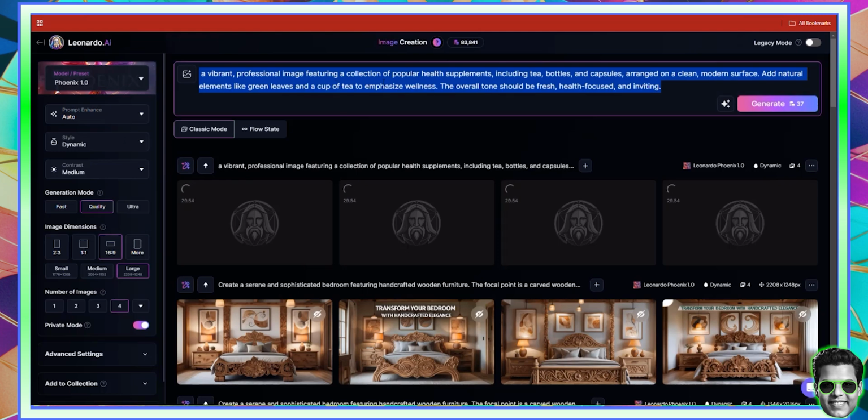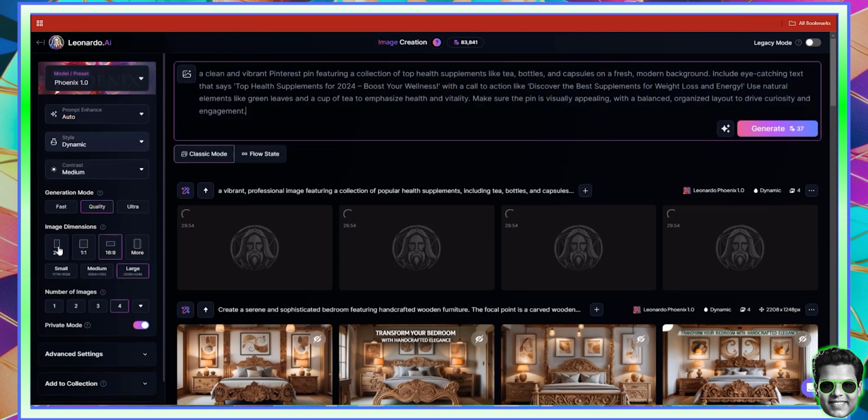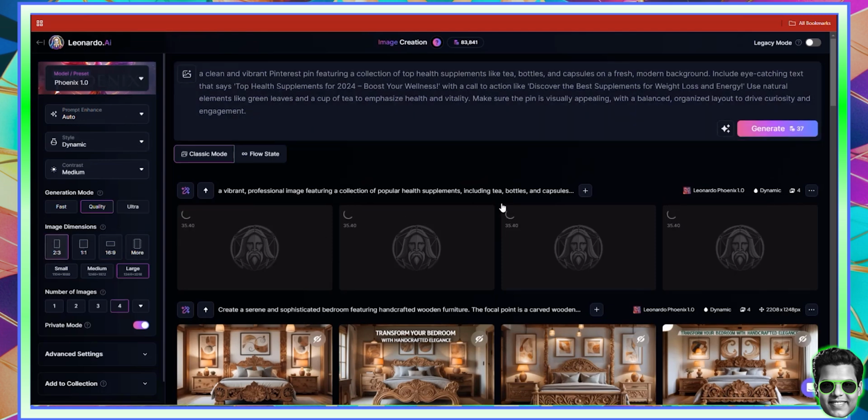I'm going to paste that prompt in here, and again, I'm using the model Leonardo Phoenix, but I'm going to go for, in this case, 2 by 3 inches. That is the best size for Pinterest, or go for 1,000 by 1,500, but you obviously can't do it here in Leonardo, so you'd have to go for the sizes that you have, and quite frankly, in Canva, we can edit it out, okay? Now, I don't know why it didn't click.